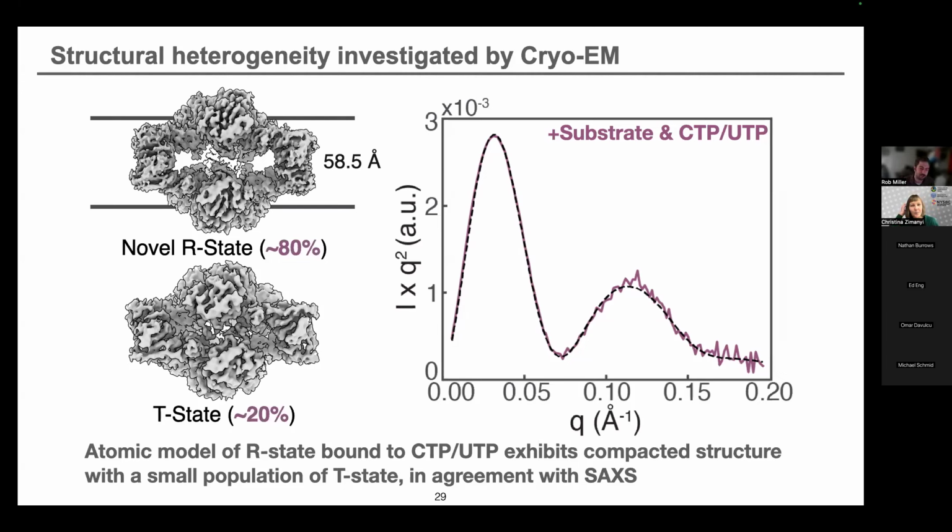Yeah, that's a good question. I think it'd be hard to put an exact number on it. I will say, I tried to collect relatively uniform size particle stacks. It's hard to do that exactly for each enzymatic state, but particularly, for example, this R state bound to CTP and UTP, when we begin to observe discrete heterogeneity, the larger the particle stack made a huge difference for our reconstructions, because inherently in the filtering process, when you're doing this 3D classification, there are particles that don't align well to either class. So you're losing particles in the 3D classification and inherently shrinking the size of your effective particle stack for each state because you're separating them into discrete states.